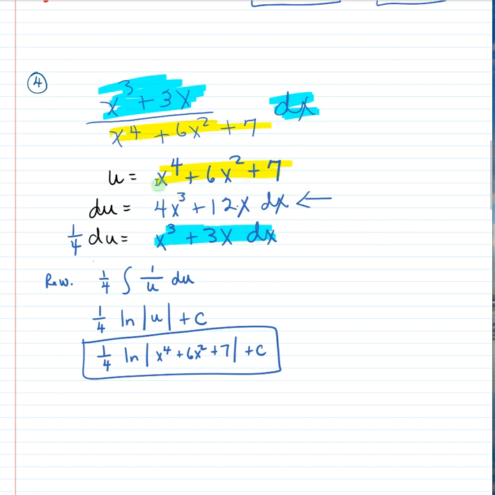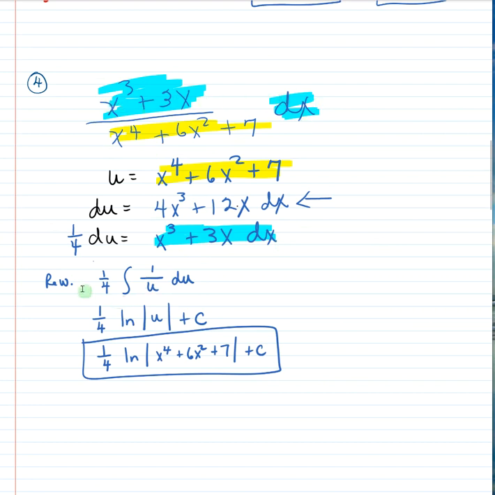So we typically want to look at the denominator, let u be that. du is going to be 4x cubed plus 12x, the 7 goes away, and we have a dx. So we do not have a 4x cubed plus 12x. But if we divide by 4 here, if I take 1/4, divide the 4 over here, I'm left with x cubed plus 3x dx. That's the blue part up here.